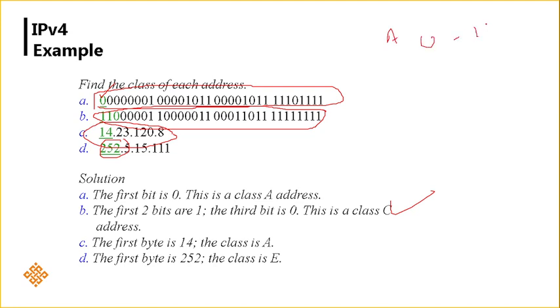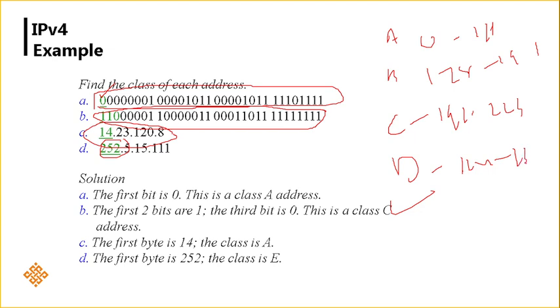You can see the ranges. In class A we have 0 to 127. In class B we have 128 to 191. In class C we have 192 to 223. Here 252 is a bigger number. Class D is 224 to 239, so it is not even class D. In class E you can see 240 to 255. So it is in the class E range because of 252. So this IP address belongs to class E. In that way you can identify to which class the IP address belongs just by seeing the first byte. So this is all about classful addresses.